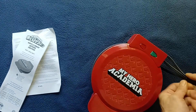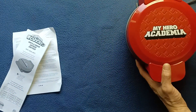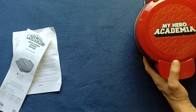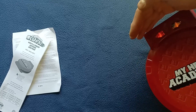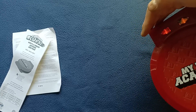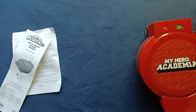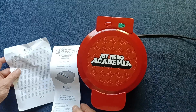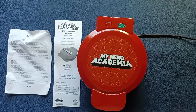Let's do a real quick test — a little hesitant to do it live, but let's do it live. Let's show it plugging in right now. You can see we do have lights going on, but the green side is still orange so it's not ready, because we haven't actually put it through the cooking cycle. But yes, it does work — so we do have a My Hero Academia waffle maker with some instruction paperwork in various languages.